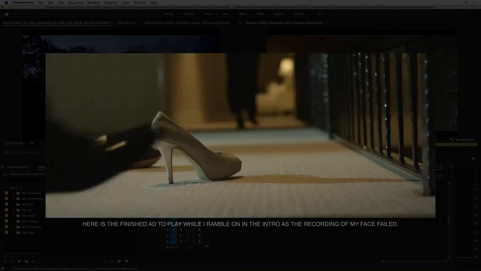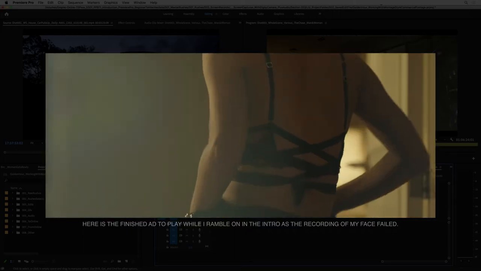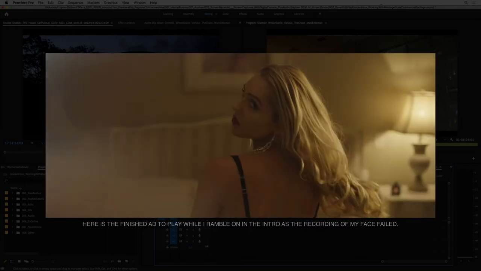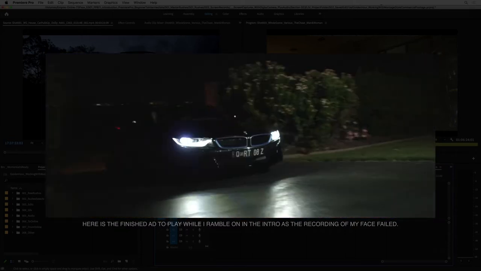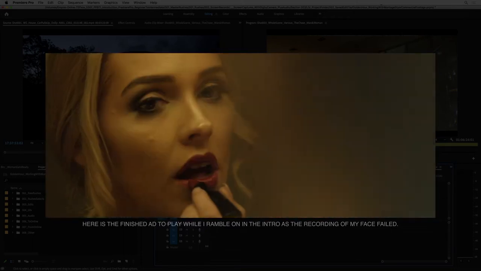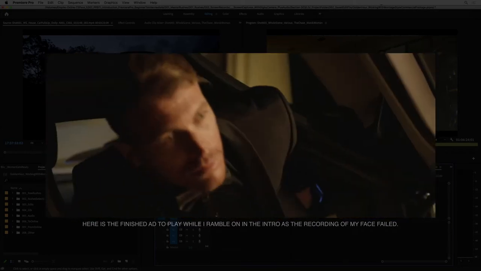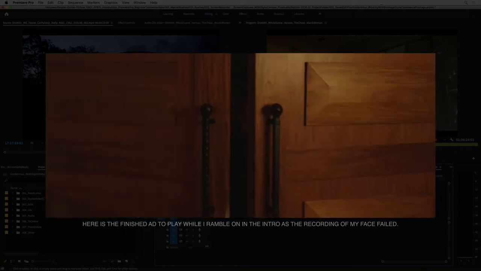So I'd be looking for, you know, do you have any references of like how fast or slow this is cut? Is there some non-linear editing in terms of are we going from the girl to the guy, maybe back to him arriving and then back to her getting ready and then maybe he's already at the party? Like, are we trying to create any sort of interesting characteristics with the edit is probably the easiest way to say it. And then any notables from the director, like don't use this, or we filmed this on the day but we didn't quite like it, see how it goes in the edit, and just explore that with the director for a couple of minutes, half an hour, whatever it happens to be.